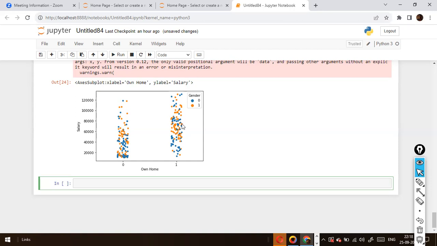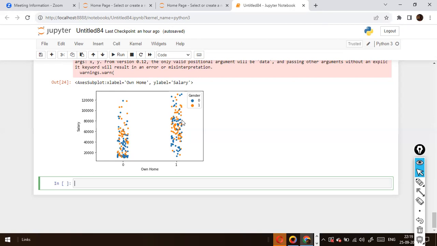We can see that oddly few males who own the house are getting a salary of 20,000, but most of them are 42,000 and above. But females, if you see here, they are getting 20,000 and less than 40,000 also. But oddly few males are getting salary less than 40,000. Majority of the male salaries are falling anywhere here, and here also we can see that the concentration is more. So most of the male salaries are more compared to the females. But there are females still getting this one.